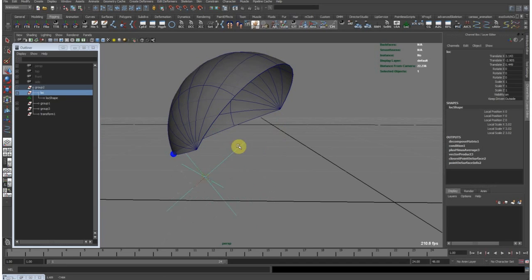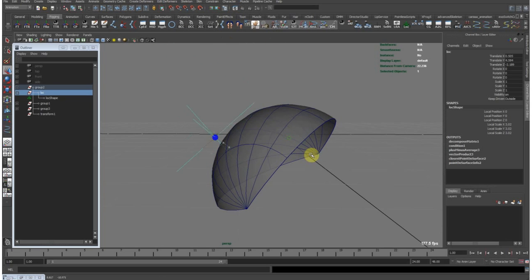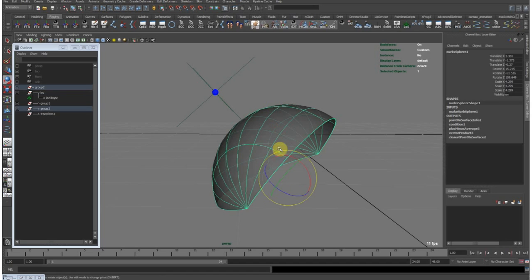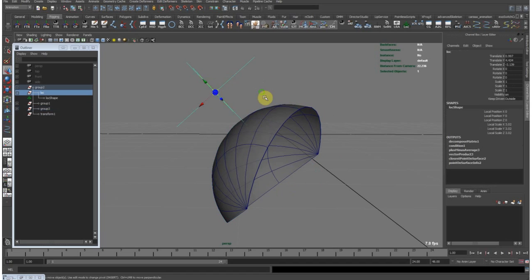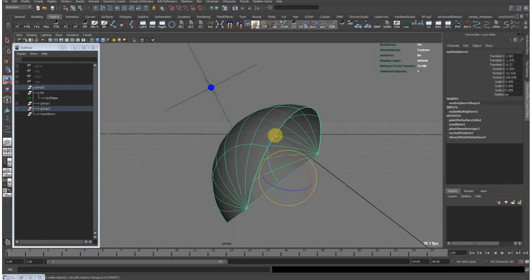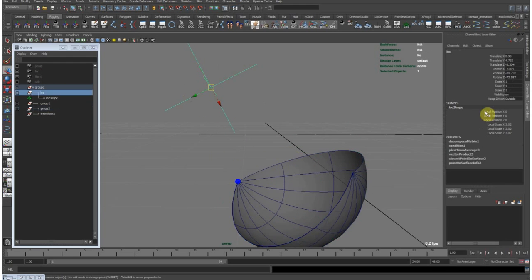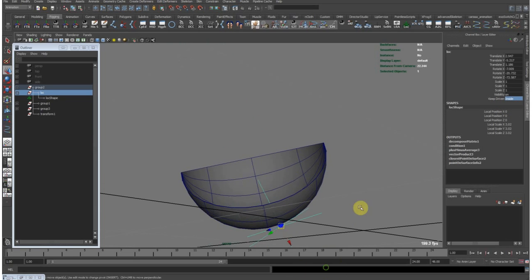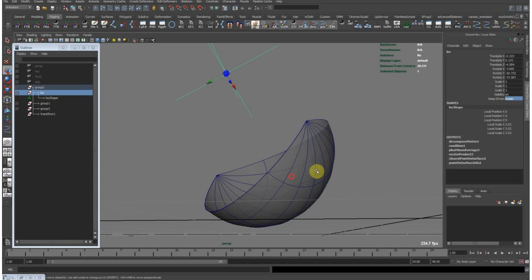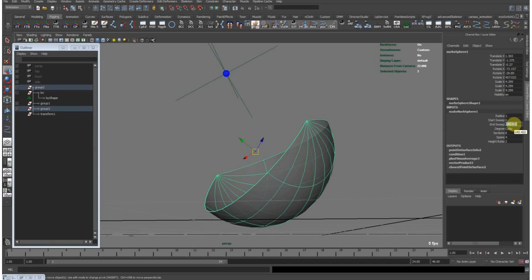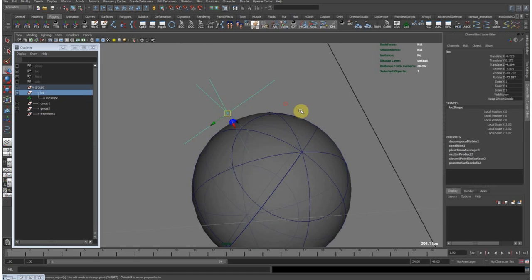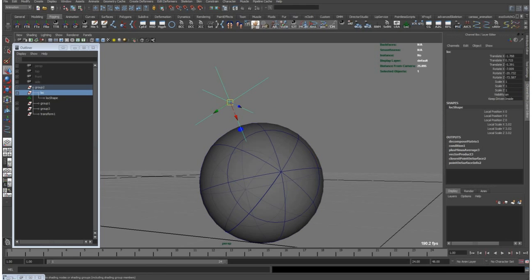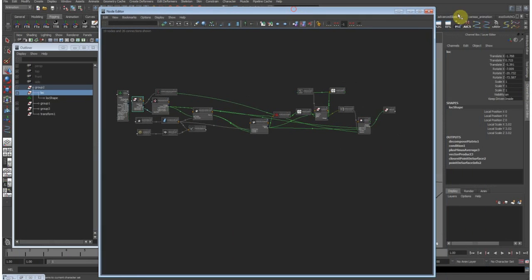In the end, this is now a projection because of the closest point on mesh evaluation that we're doing. In this case it isn't really that fancy, but it's a good way to have a surface collision where the driver's entire matrices can be rotated however they want. So in this case we would say keep inside, and now it's always inside. But let's switch back to 60, so I have a complete volume, and now this is how it behaves. So let me go to the outliner, to the node editor, and show you the connections.